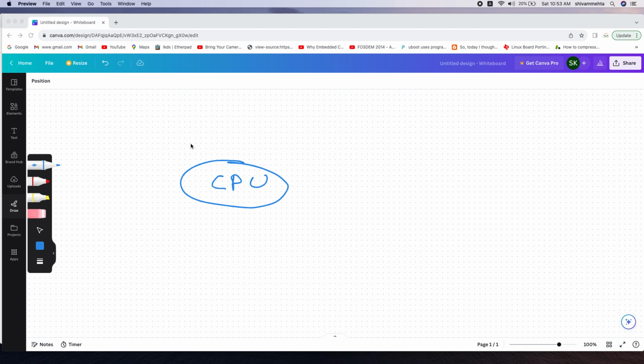Before starting to understand the interrupt, let's first understand what is the need of interrupt. What was the reason we introduced the idea of interrupt in our embedded system? So you understand, at a time we have multiple devices connected to our system or the machine. Let's say you have a desktop, you might have a keyboard connected to your machine and a mouse connected to your machine, and you have a display connected to your machine.